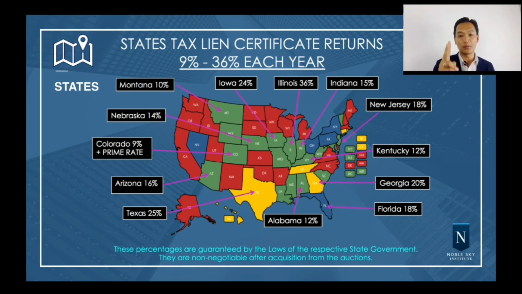If it's in Georgia, it's 20%. Texas is 25%, and they only have 6 months in Texas. In Georgia, they have 1 year. So all this can be information overload for a newbie. So don't worry about this. It's something that we will be able to guide you on, how you can go on this journey for your investment step by step. Okay, we have simplified the model a lot so that you don't have to worry about every single state that has different laws, different percentages. Don't get too overwhelmed by that.